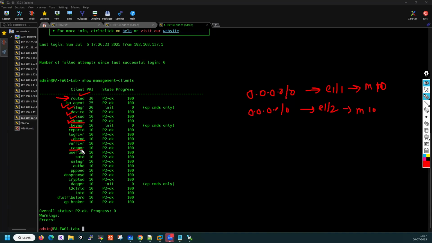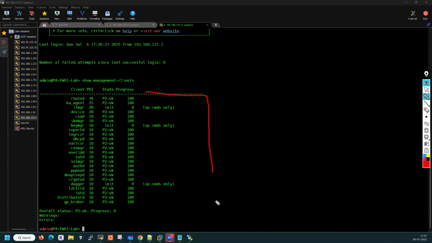REST manager handles your GlobalProtect related configuration. Then User ID, SSL manager, Auth ID, all those daemons will check whether that particular configuration is correct or not. So in phase 1, your validation happens against those daemons. Just remember.